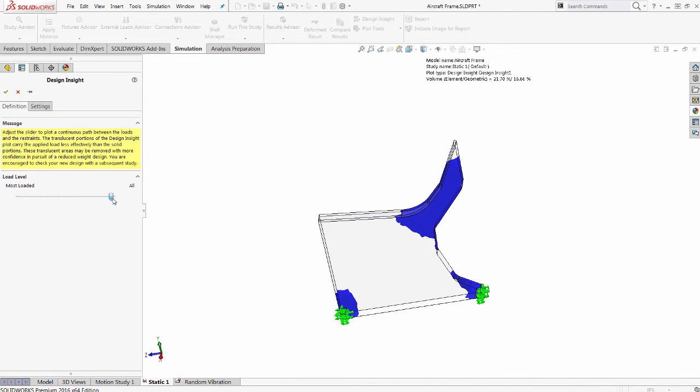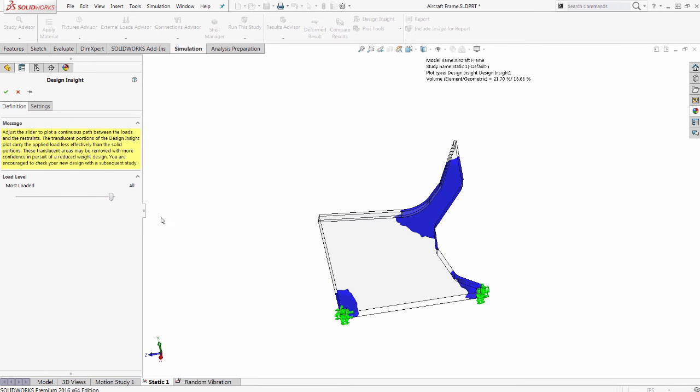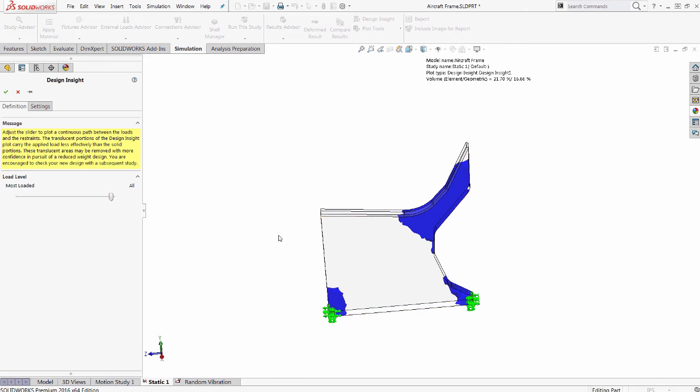So what this tells us is regions that are going to take up maximum load. So what we see here is that some of the regions that are going to have material for sure are going to be this top right and the bottom and the regions close to the fixtures.